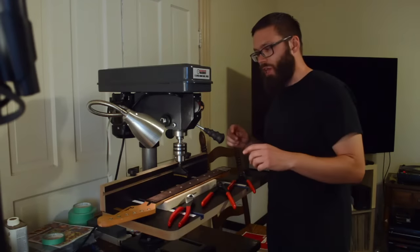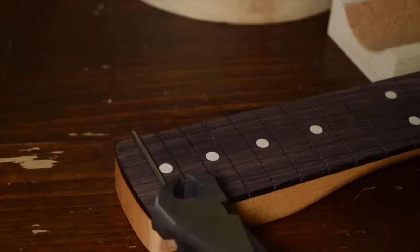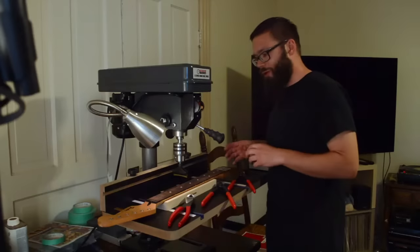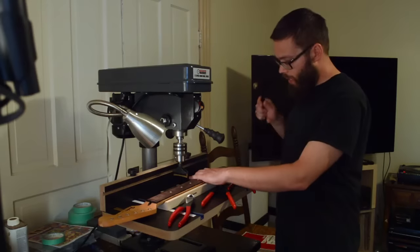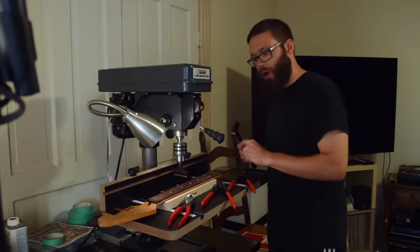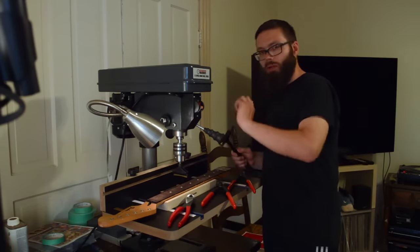Knowing this, I decided to bend the wire to match the 9.5 radius of the board approximately, nip the ends, nip the tangs, and press it home with a StewMac 9 1/2 inch radius caul. However, I didn't get the first couple frets to seat properly. Another trick is to take the tang and hit it on the end so you bend it down so it seats the end properly. I would not suggest this with stainless steel wire because it tends to kink the fret and pull it out of the slot.